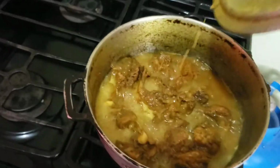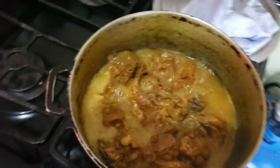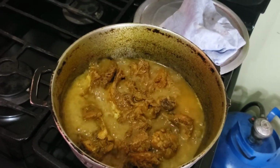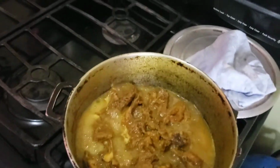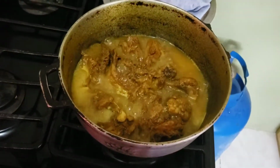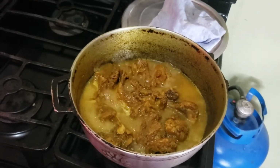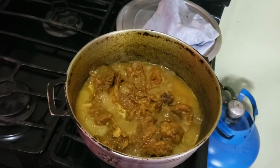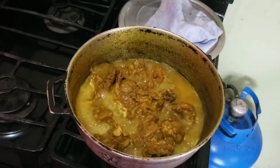And this is our curry over here. Okay, so time to add my ground seasoning, then my ginger, scallion, thyme, pepper, and a piece of carrot. Yes, I like carrots in my curry. And sweet peppers at the end. And of course, I haven't left out my scotch bonnet. What is curry without pepper? So I have ginger, scallion, thyme, onion, scotch bonnet, carrot, and at the end I dash some sweet pepper on it, because I don't want the sweet pepper to cook with the curry, as it will pull the taste. So that is the vibe.